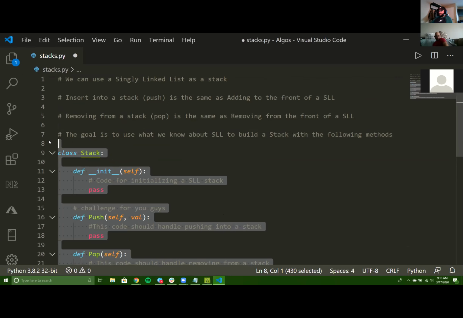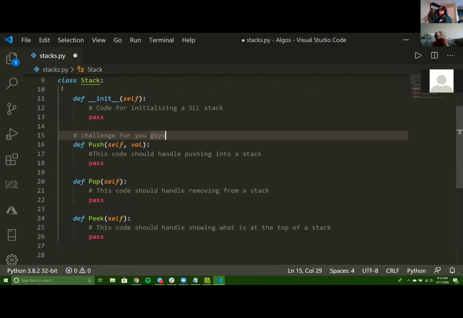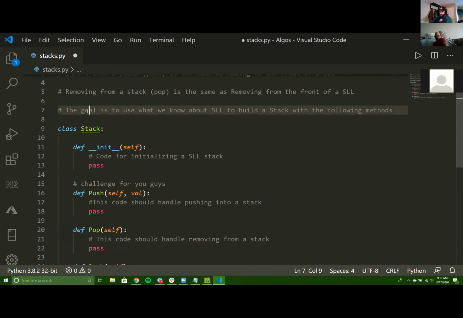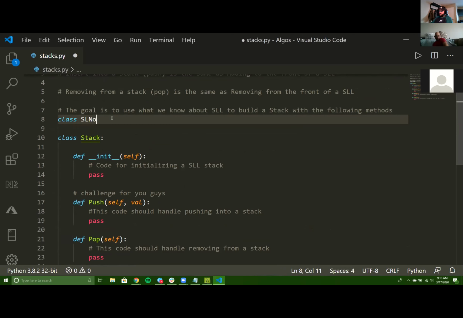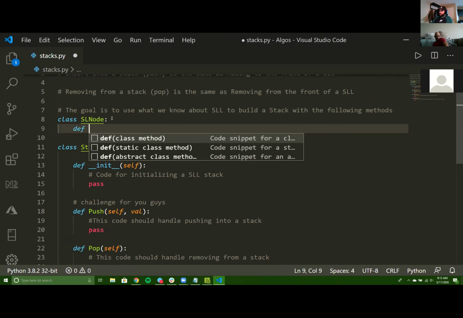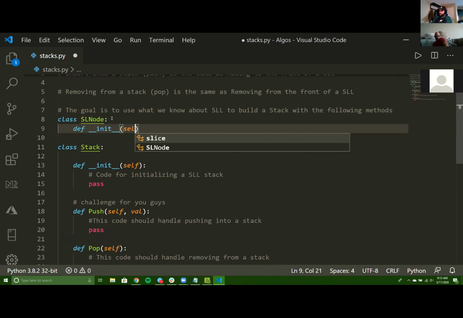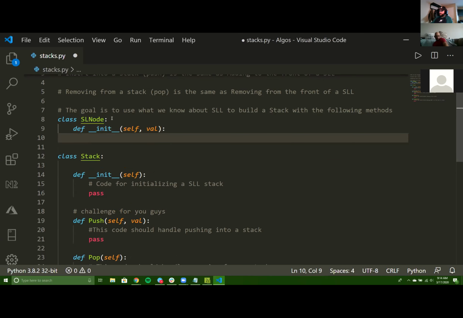So this is kind of the starter code for you guys. This part here is going to be essentially the same exact thing as a singly linked list. And then you'll also have your SL node. Is that different than how we normally do a singly linked list? What, the singly linked, the node part?